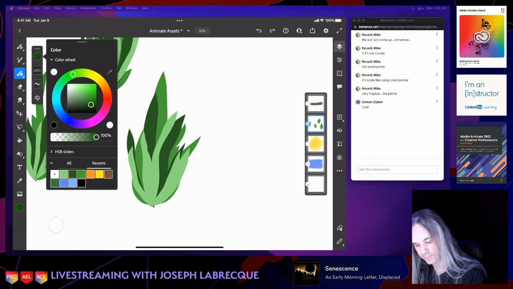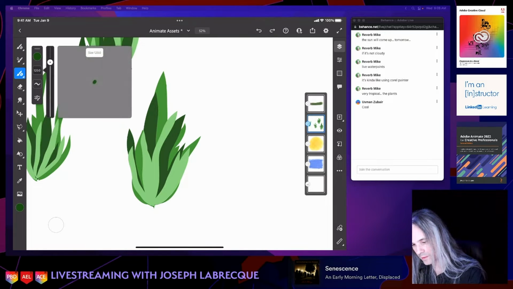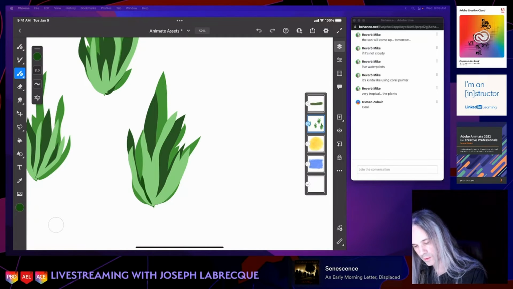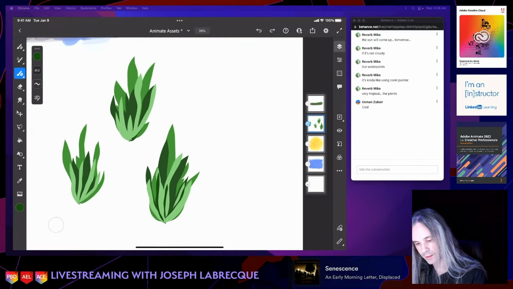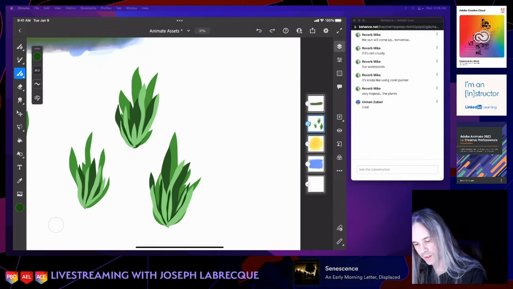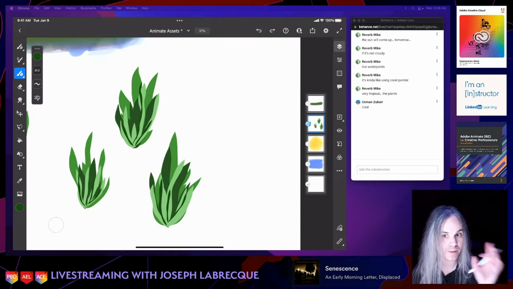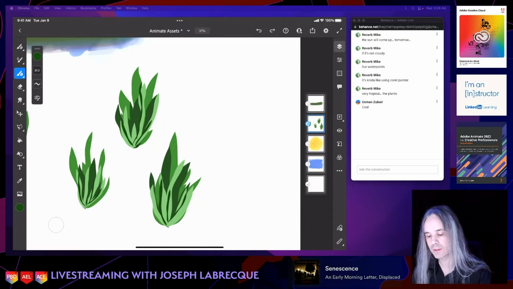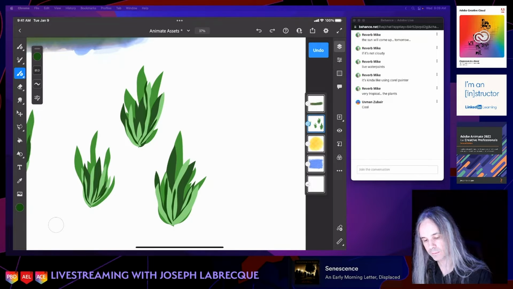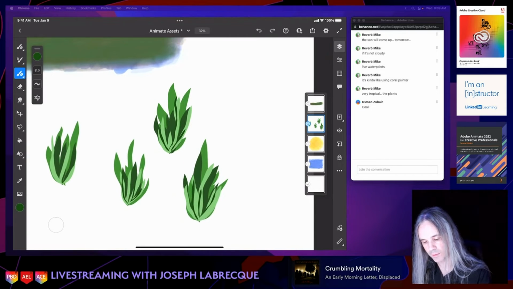That's pretty fun. Let's see what's down here more. I'm gonna add an additional set of quick details. I mean, these almost look like flames, right? Does look more like seaweed than grass, though. Which wasn't my intention, but that's how this stuff works, right? I didn't really want to undo that.